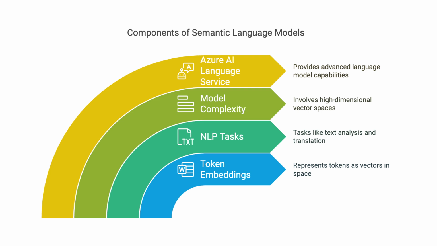In essence, semantic language models represent a powerful evolution in AI. By building layer upon layer, from token embeddings capturing meaning through complex model architectures to enabling diverse NLP tasks, they unlock a deeper level of language comprehension. Platforms like Azure AI Language Service make this sophisticated technology readily available, driving innovation in how applications interact with and understand human language.